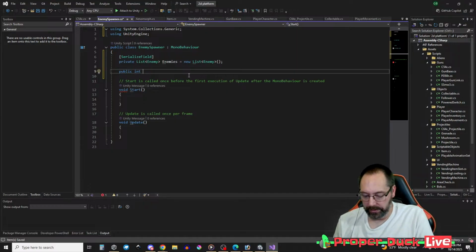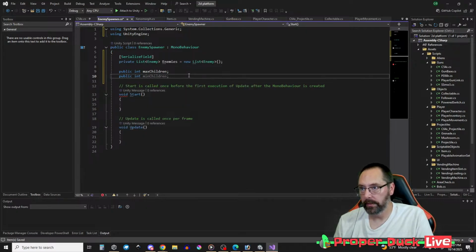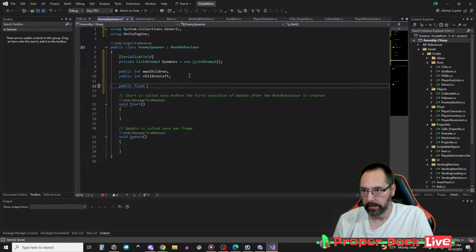So the one would be easiest, so like max children. But the other one, public int children left. There we go. And then a float, public float, and this is going to be delay between spawns.